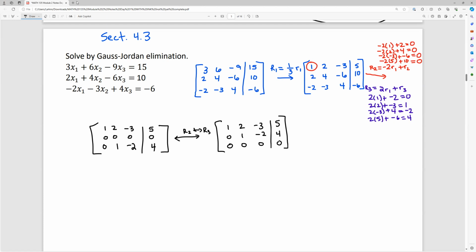Before we get the answer for that, you need to verify that you've worked every column as far as we can. So notice in column 1, we have a 1 followed by a whole bunch of zeros underneath it. In column 2, we do have a 1 in our second spot once we did the swap right here, but we don't have a 0 above and below it. We can't really do anything down here because our last 1 is actually a 0, so we can't actually use that to help us clear out the -3 and the -2 on that column, but we absolutely can get a 0 above the 1 in the middle.